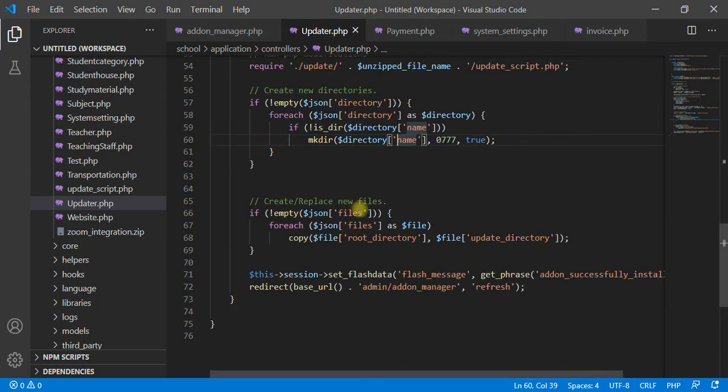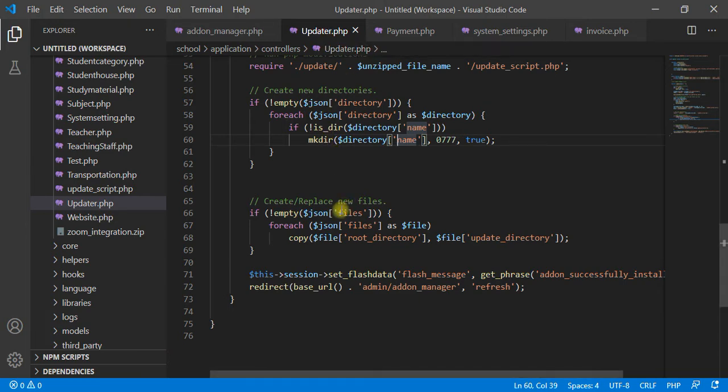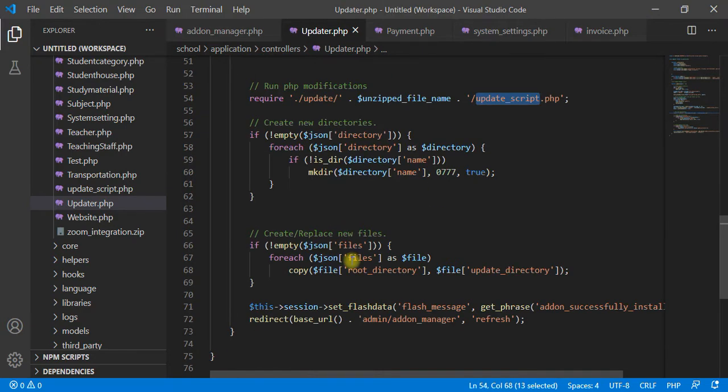But our updater, of course, remains the same. Before you sell this software to your client, of course, this updater, you should have written the updater code. Those controllers must have been there. Okay, what you are going to update is the areas that you want to work, the files you want to replace, and the tables you want to modify or create. But this updater is compulsory because this is what we use to extract the zip, locate the JSON file, and locate the update script.php file that runs the queries for us.